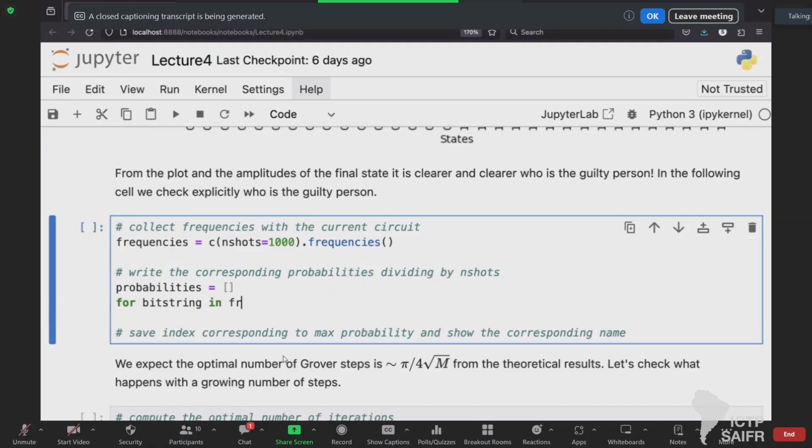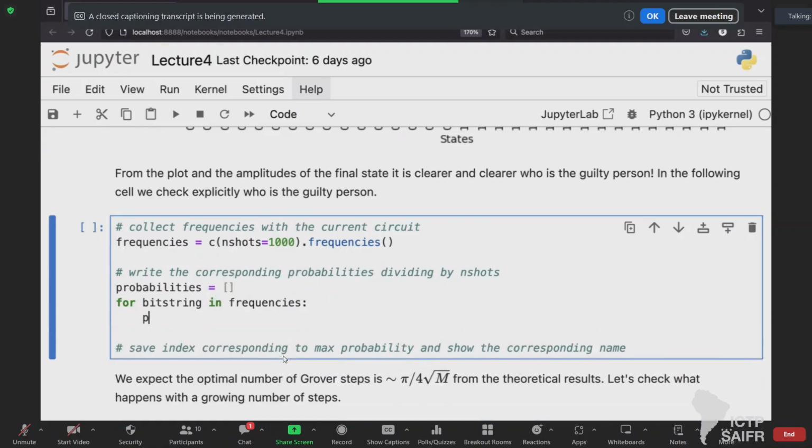So for bit string in frequencies, what we do is just to append to the probabilities the number of times that bit string came out. So frequencies of bit string. This is the number of times we got this specific bit string, divided by the number of shots, so we reconstruct the probability.